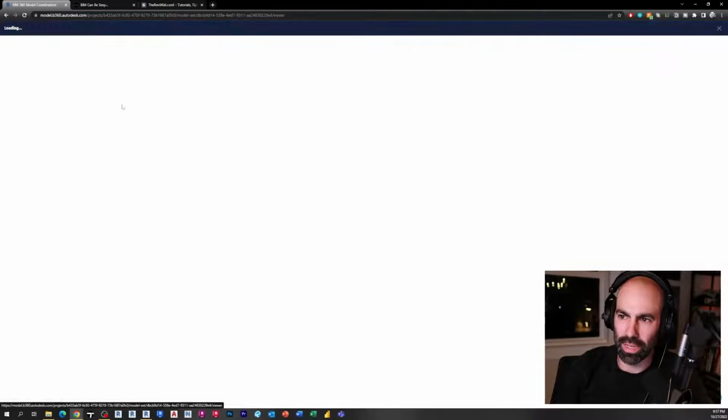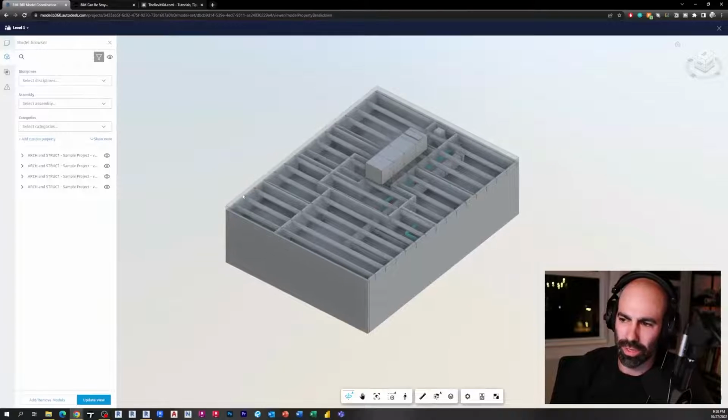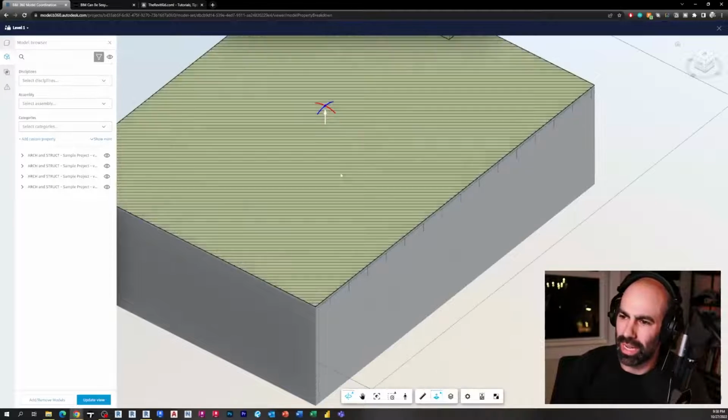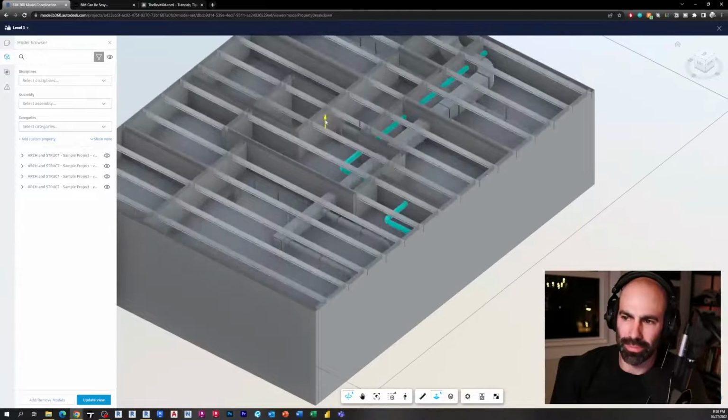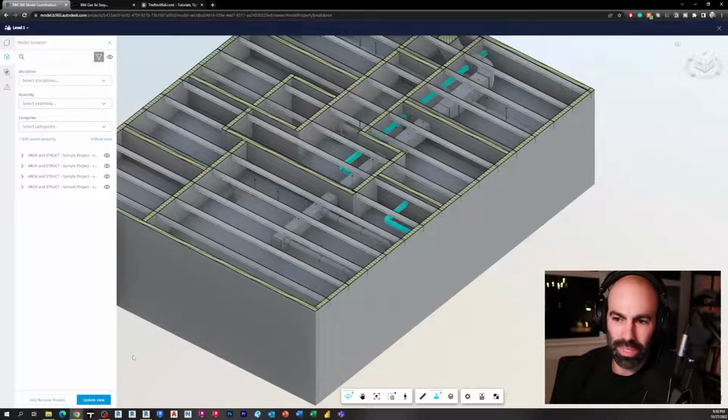And if I go to views and I click level 1, what you'll notice is that all it has is the models that I had there. I think it might save the filters over here too, but it doesn't save my section plane. And even if I turn my section plane on, it actually doesn't turn back on in the same location. Pretty sucky. So with that in mind, and keeping in mind a Revit-centric workflow, you can do a lot of that on the Revit side of things if you'd like to. But hopefully that's a feature rolling out soon.